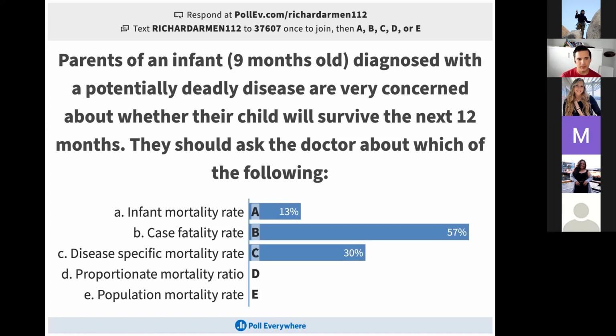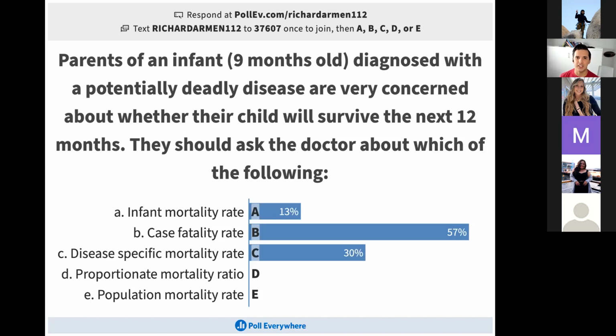That's where case fatality rate comes in. The other measure that we have here is proportionate mortality, with proportionate mortality being among all of the deaths in the population, how many die from that disease. So that's not a very useful measure for individual health. That's a better measure for the burden of that particular disease. So if 50% of the deaths in the population were from one disease, that tells me that disease is a high burden on our population, and we need to put into place strategies to control, prevent, and treat that disease to prevent the high proportion of deaths from that one particular disease.